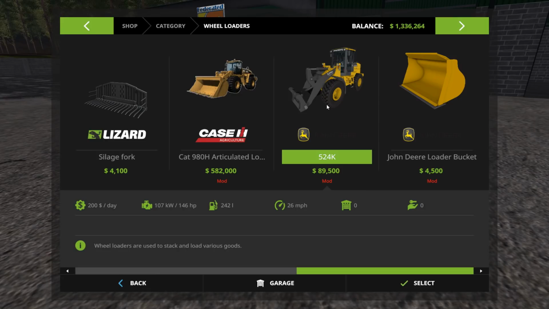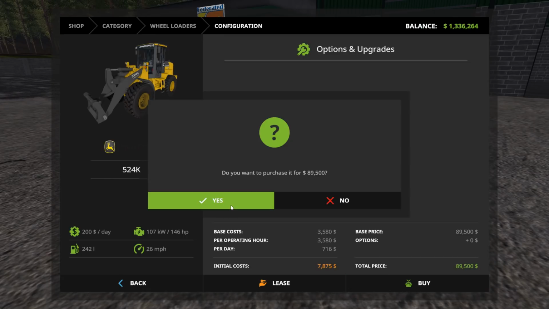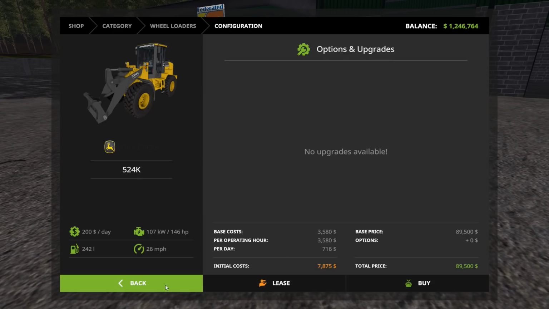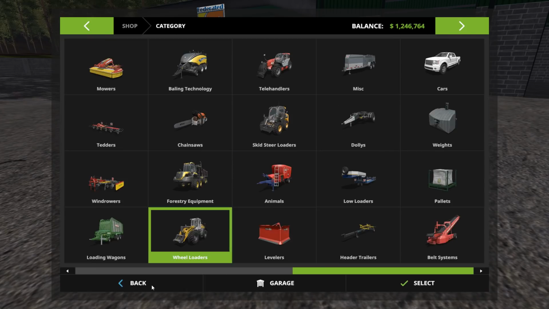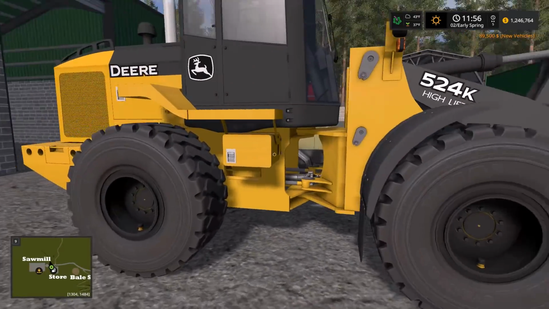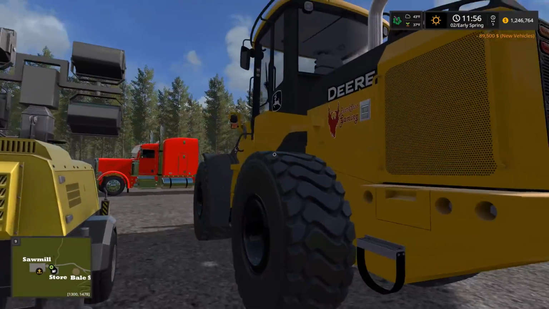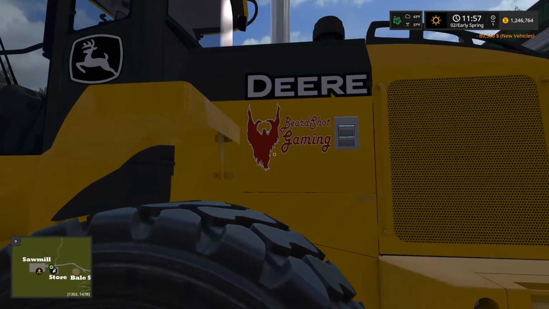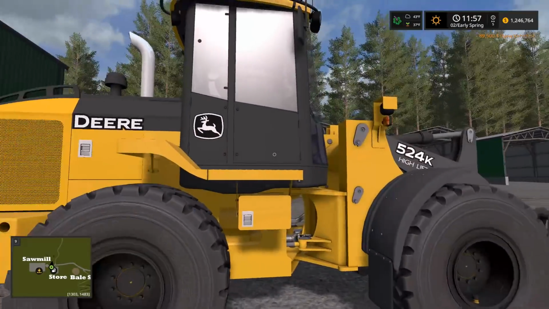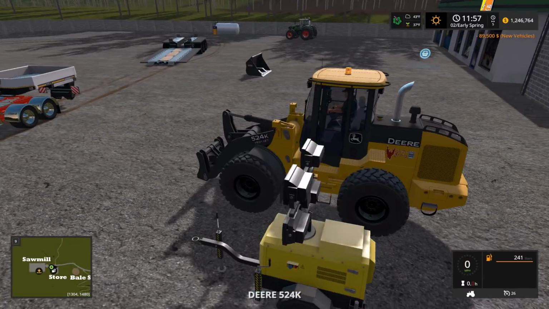This is a John Deere 524K, and this was modded by Beardshot Modding and Gaming. I don't know who else had a part in that. I didn't look to see, but I do know that it was put out by, so you can see right there, Beardshot Gaming. So it's got his logo on there. But it's a pretty cool mod. It's a really nice wheel loader.